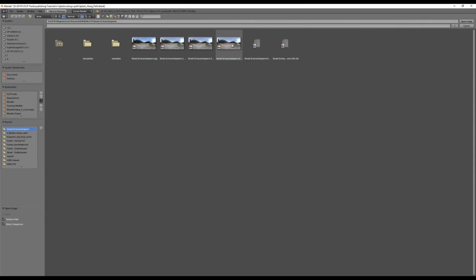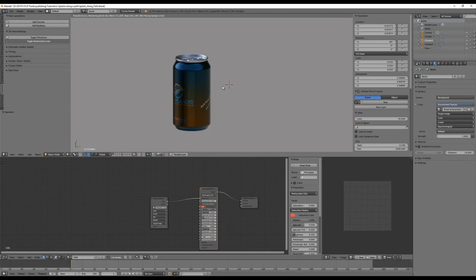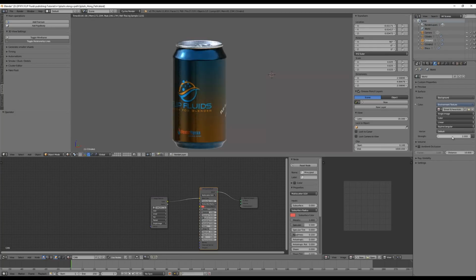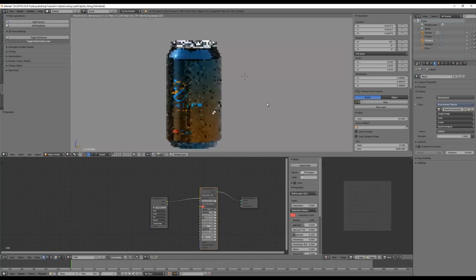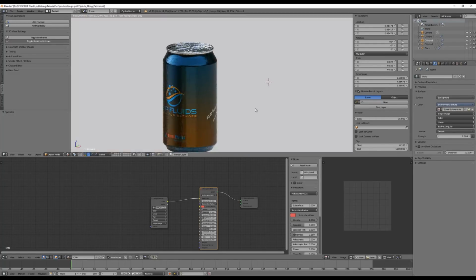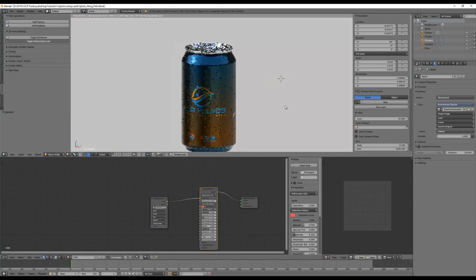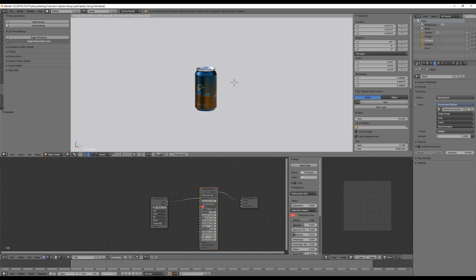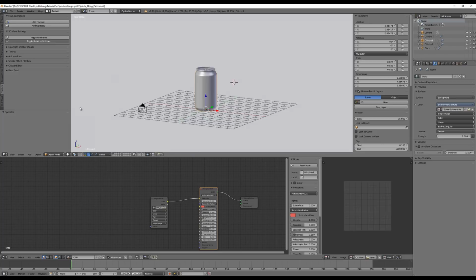I've downloaded it here, and I'm choosing the 4K texture because it is very nice quality. And when I open it, you will see how great my can looks. And I will make it a little bit stronger, so it is a little bit brighter, and that looks really fantastic. So this is my basic model for this animation, and I'm really sure whatever model you have chosen for this scene, with the right HDRI image, you will love the result. Okay, so let's go on in preparing the scene.